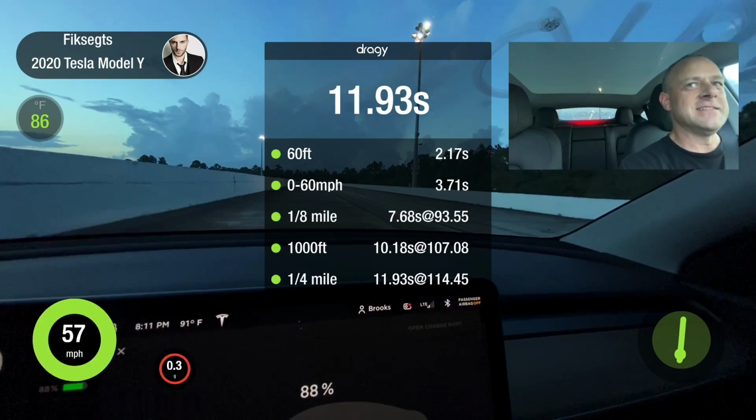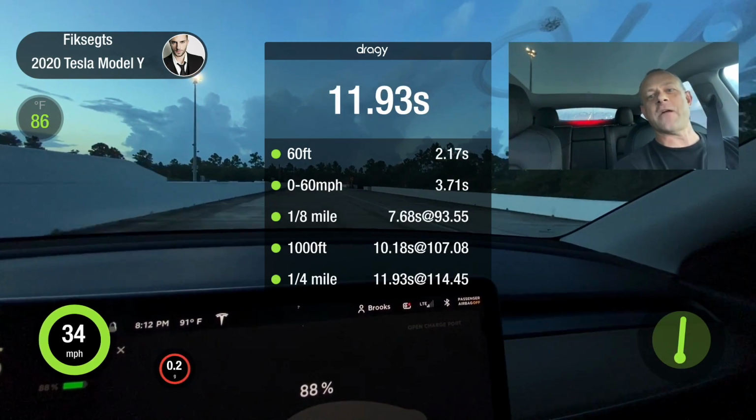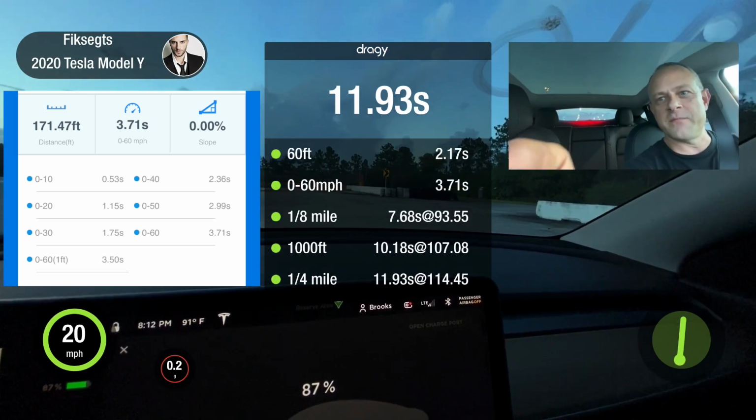Back there, I had to go for it because there was money on the line, but I don't think he went anywhere. It looks like I ran 11.9 in the quarter mile. We've got to see what his problem is over here.